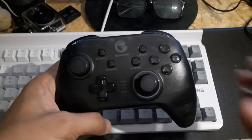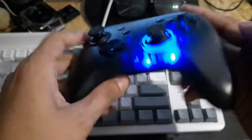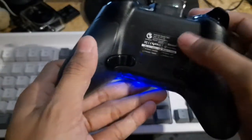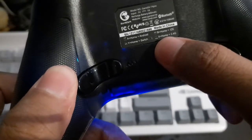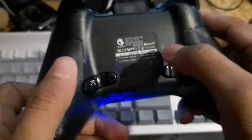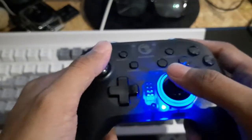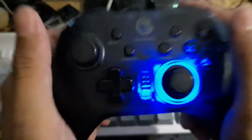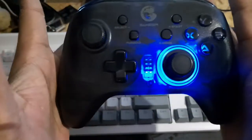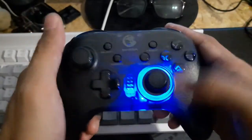Okay, and if you wanna play with the dongle, just press the on button, and look at the down side of your controller right here. Press X plus Home to 2.4 gigahertz. But if you have connected that to your PC before, it will automatically connect to your computer without you pressing any button. Okay.